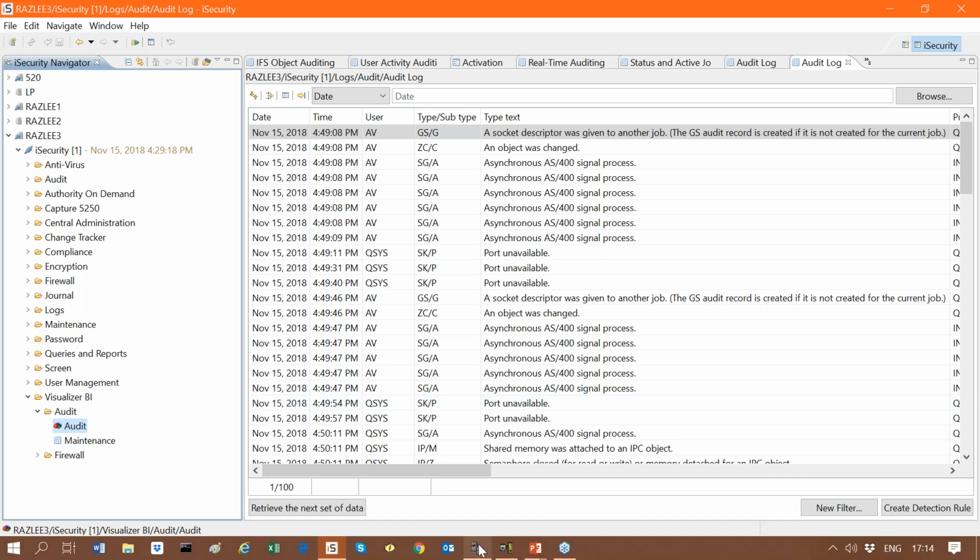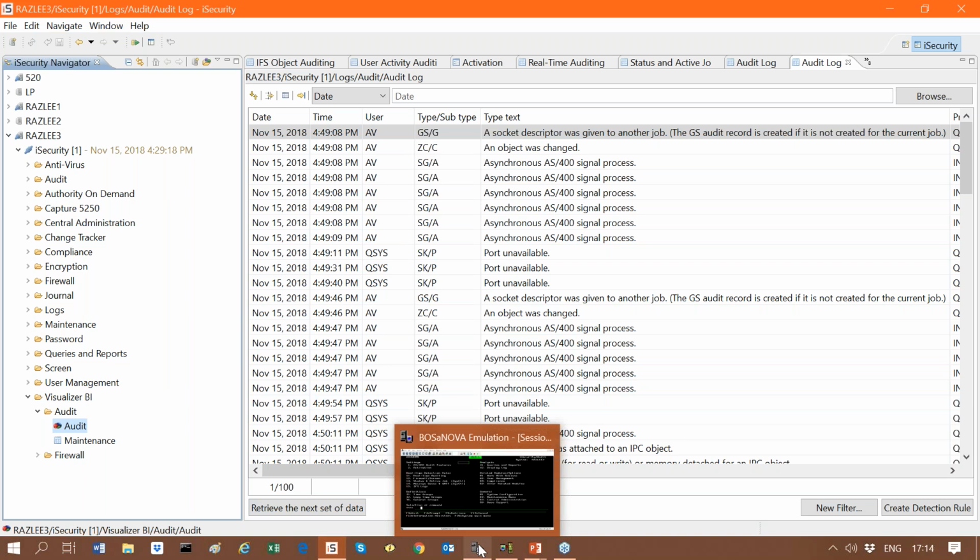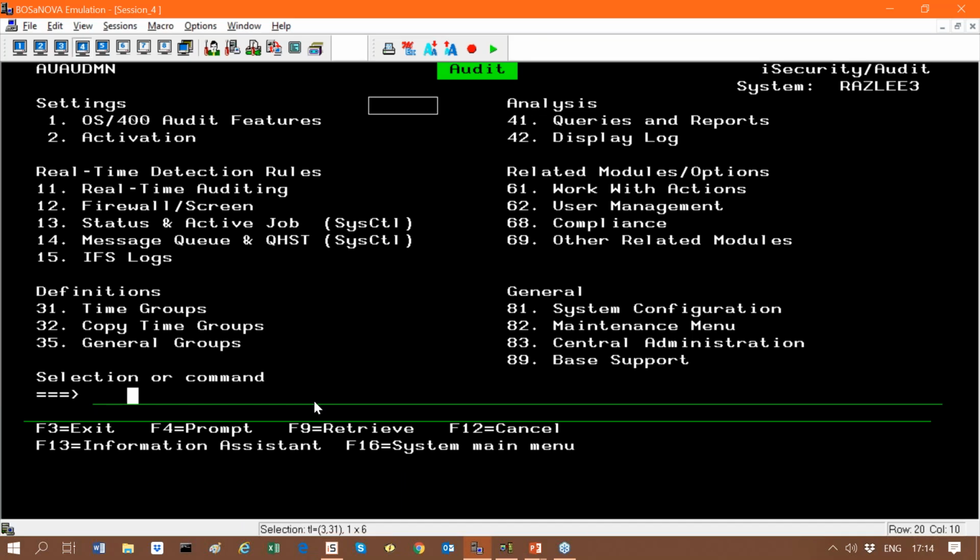So let's look into the green screen first. As I told you before, the audit is based on the information that comes from the QRG journal of the system. And we know that it's very difficult to analyze this information because it's very complex data inside the receivers of the QRG journal.